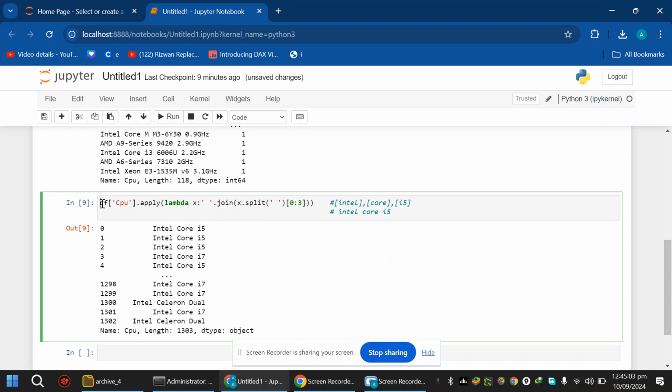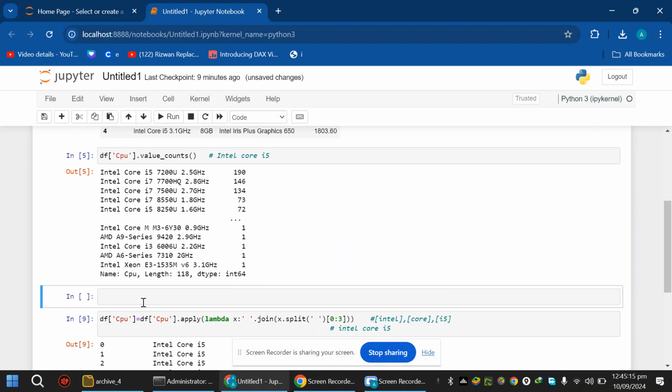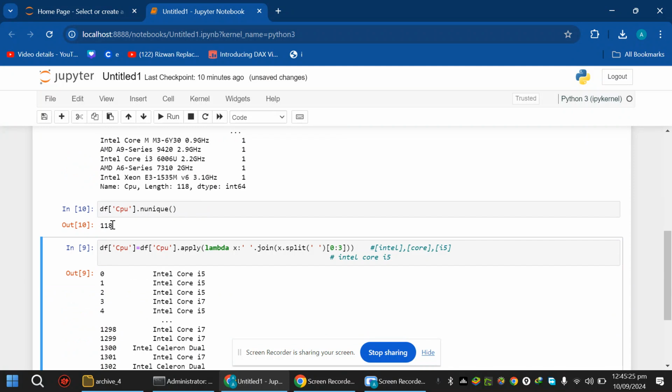So I will replace all this with the cpu. But before that, I need to tell you something. Let's check the unique values in our old cpu column, dot nunique. If I click here, there are 118 unique values. Now let's check the magic.